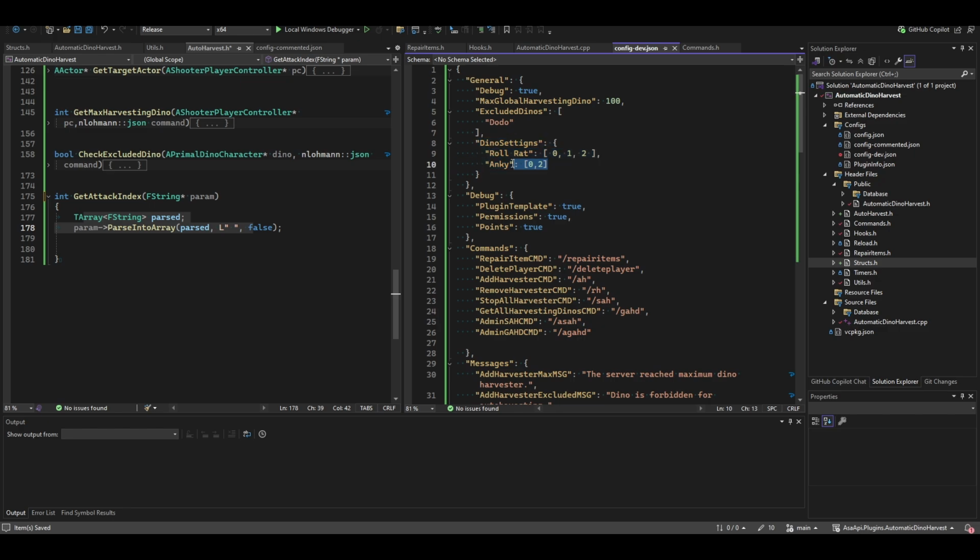So if it's not there, because for example, if it's not here, config means you are restricting some dinos.